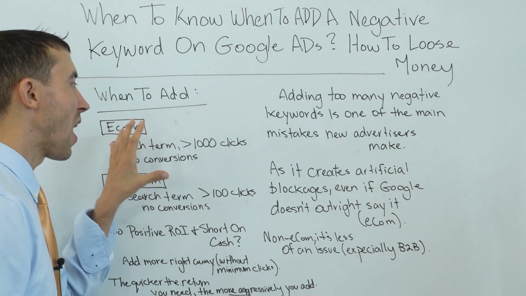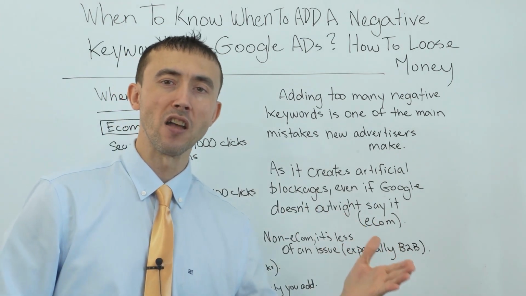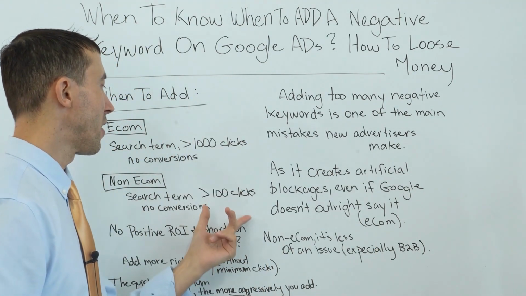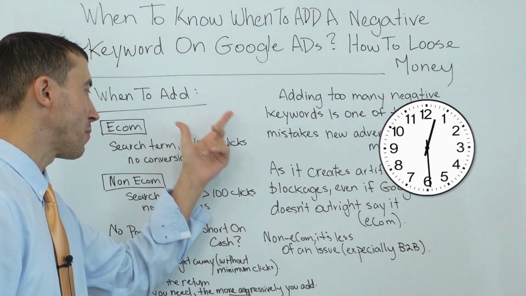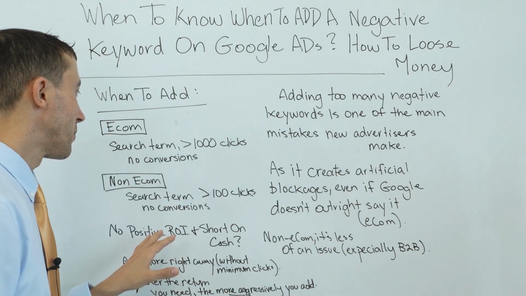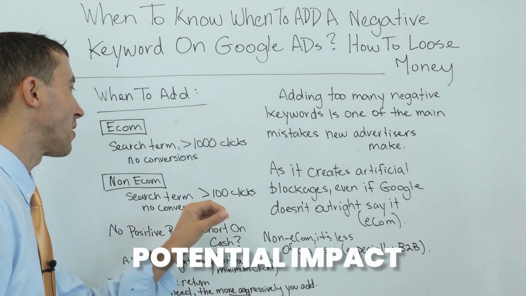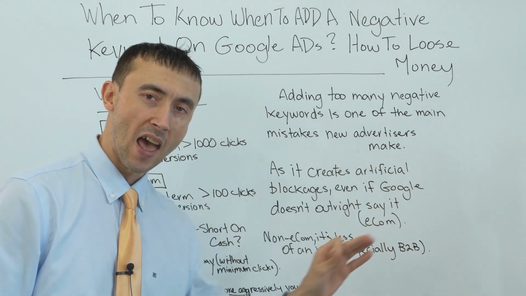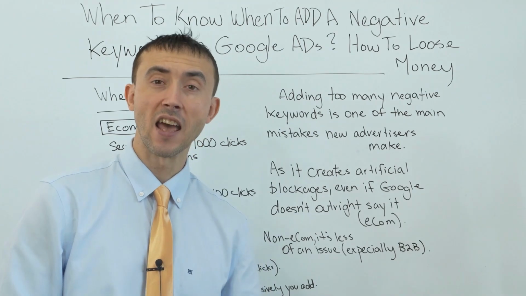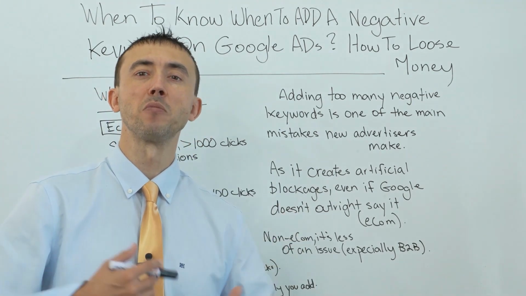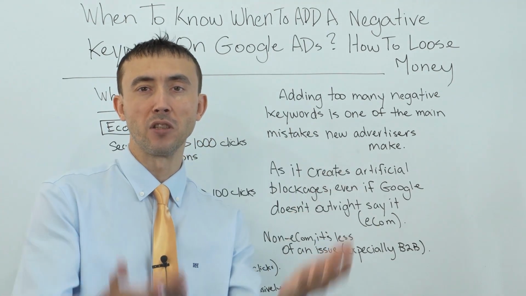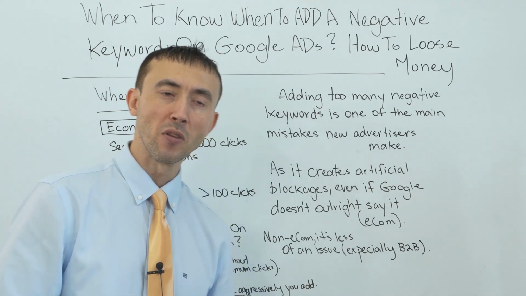There's a formula that I have at our advertising firm after managing hundreds of accounts that I found to guarantee results for our clients: how long are we waiting before we add negative keywords to decide if we should actually, first of all, add it. And then similar to that, what is the potential impact of adding it or not adding it, because there'll always be a downside to adding it as well as not adding it, because you're always going to get some blockage of some stuff that could bring you sales. So the question is, what's the cost-benefit analysis of adding that negative keyword and knowing what those are up front?